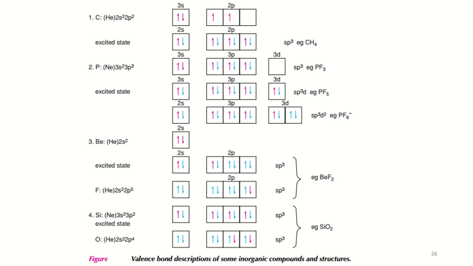Following hybridization of these 4 orbitals to give 4 equal sp3 hybrid orbitals arranged tetrahedrally, carbon is able to form the 4 electron pair covalent bonds by accepting an electron into each of the sp3 hybrid orbitals from surrounding atoms, as in CH4. We can see this here for CH4.